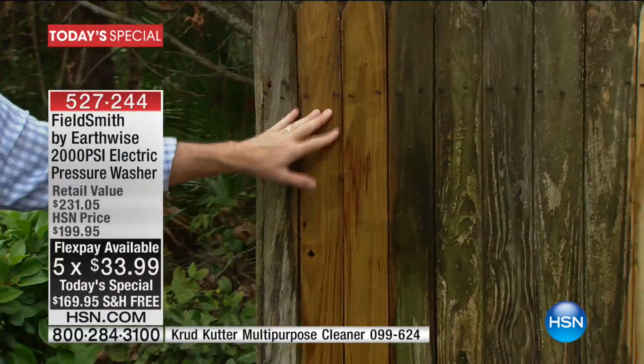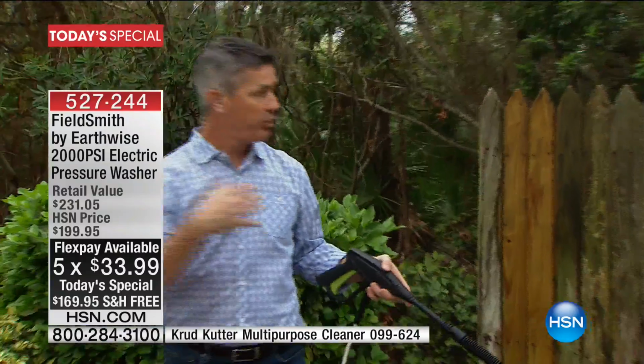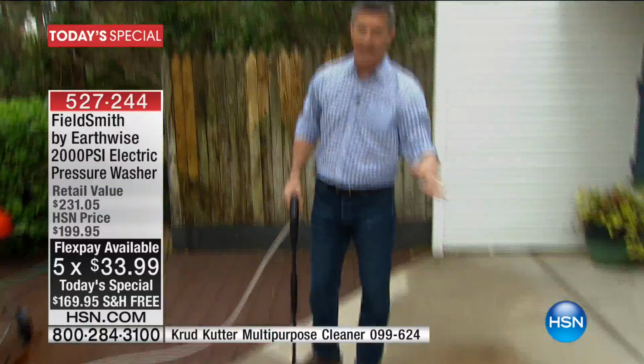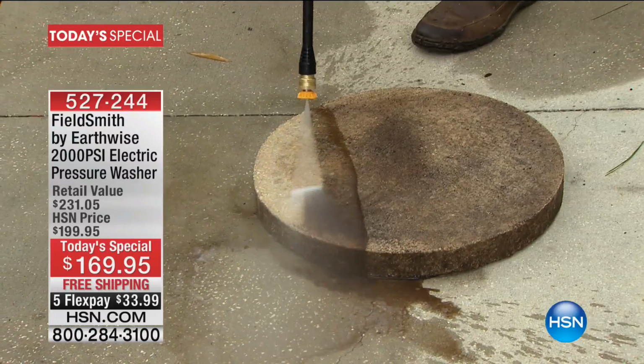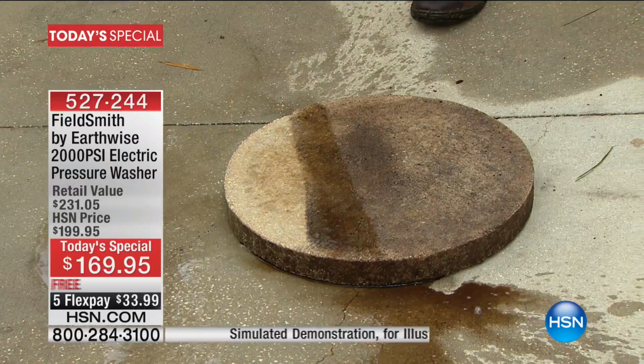Maybe you just want to seal that up and have that great look of the raw wood. Maybe you want to paint it. You can do it, but just walk around your house. You'll find those stepping stones, the ones that have been on the side of the house for decades and you've never cleaned them. Look at the difference and look how quickly we can change the way they look. That's what's great about the pressure washer.